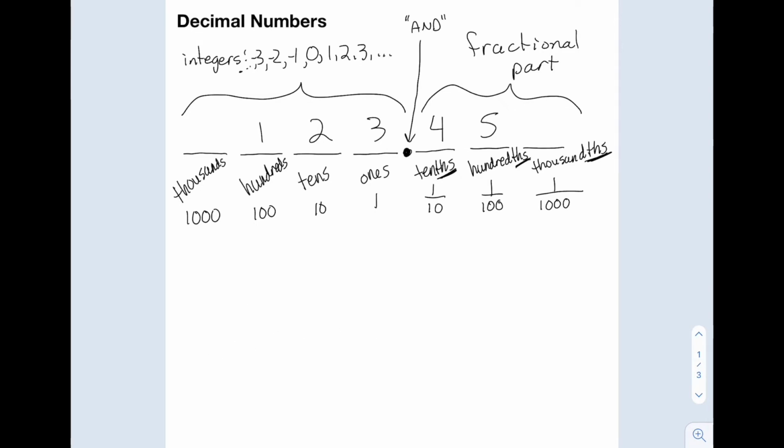In our base 10 system, we're working with groups of 10. So as soon as we have 10 ones, we have a 10. So groups of 10 here. 10 tens make 100. 10 hundreds make 1,000. We're dealing with powers of 10. This extends to the right of the decimal as well. 10 tenths makes 1. 10 hundredths makes a tenth. 10 thousandths makes a hundredth. Oops, I added a 0 in there.